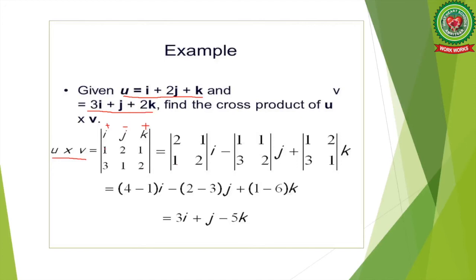We are left with 1, 3, 1, 2. 1, 3, 1, 2 J. For K plus. Okay. Leave these two lines. We are left with 1, 3, 2, 1. 1, 3, 2, 1. Alright.